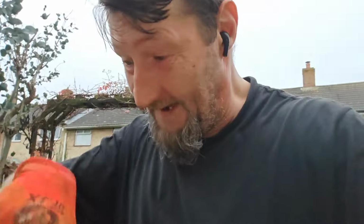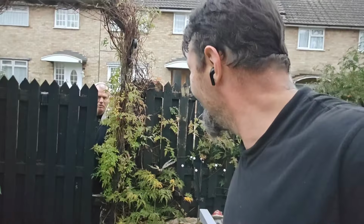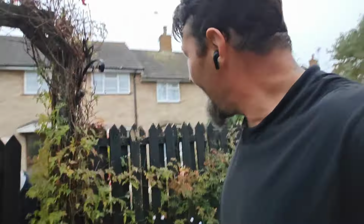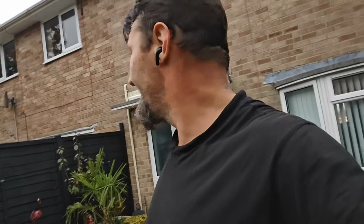Well, my little fruit bats, I am absolutely... Oh, look, talking about fruit bats, there's Vince. Yeah. How you doing? All right. Just using a little bit of paint on your fence. You painting my fence? No, not yet. You been working in our front garden again, boy? All right, yeah, well, we know what he's like, don't we?